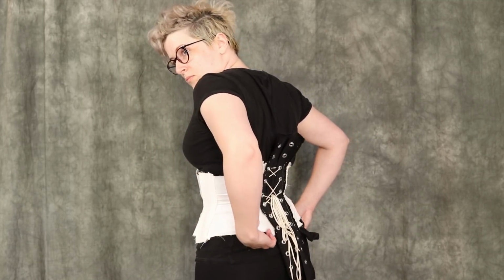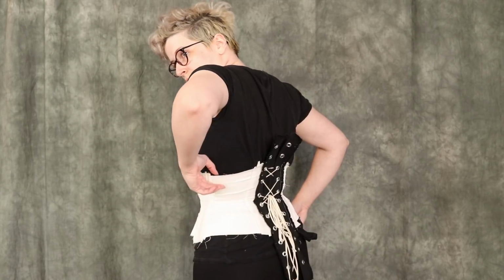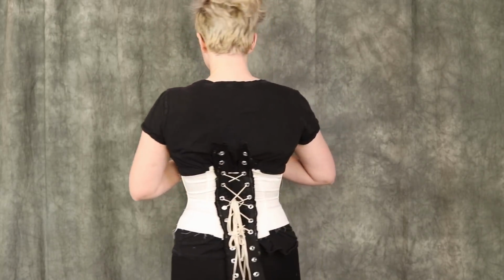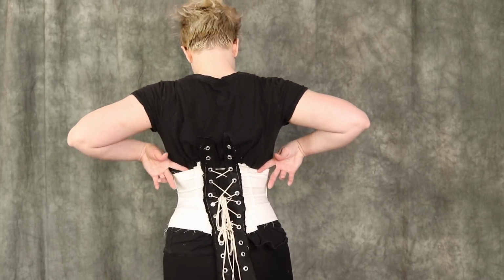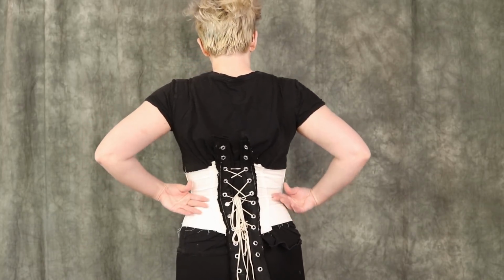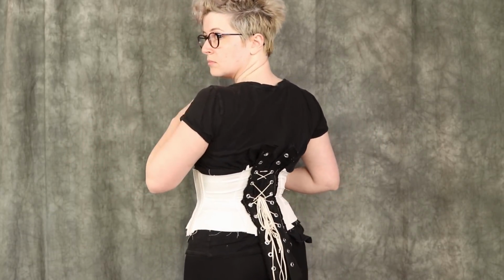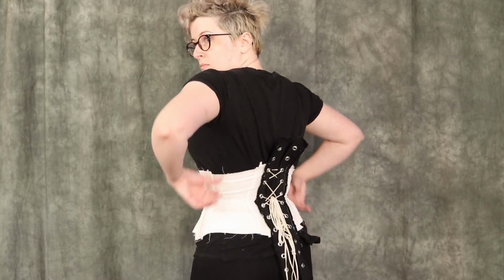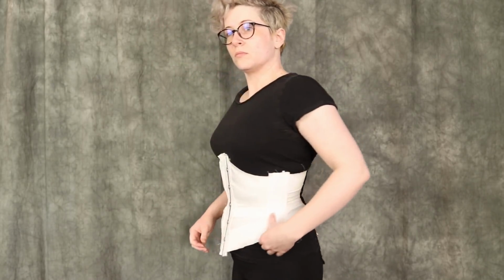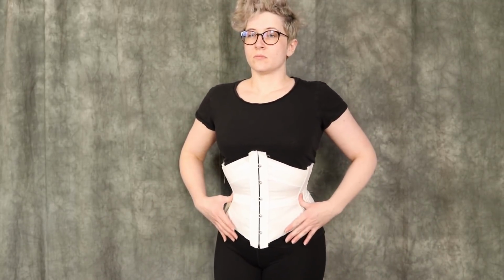So that was much more comfortable, and because I laced up the corset with the rabbit ears in the middle, I was actually able to get it laced up much more appropriately. It did make me realize that in the future, my lacing panel probably needs more grommets in it just to be able to accommodate some of my smaller corsets, since I move this lacing panel around from mock-up to mock-up, so that way I don't have to put grommets in every single mock-up.